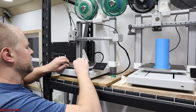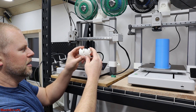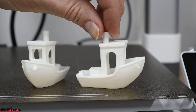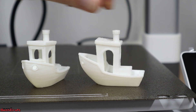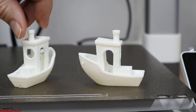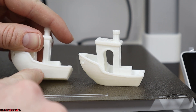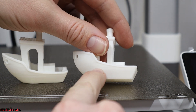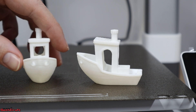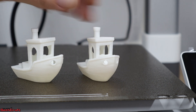Let me break this Benchy off and compare it to the one done on grid power. This one over here was done with regular grid power — you can see the details it has. And this one was just done with the plug being pulled on that power station. Both of them have the same little line about the time I pulled the power, but that's not an issue. I don't see any reason to believe that that power station didn't perform perfectly.